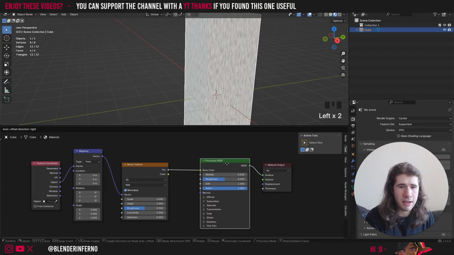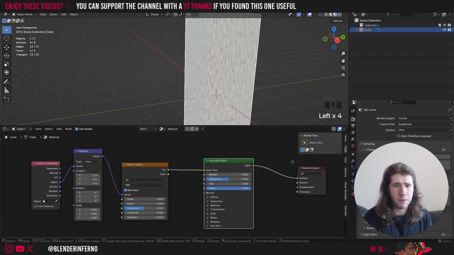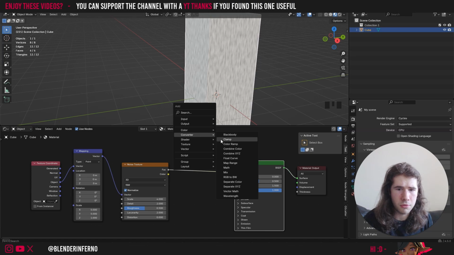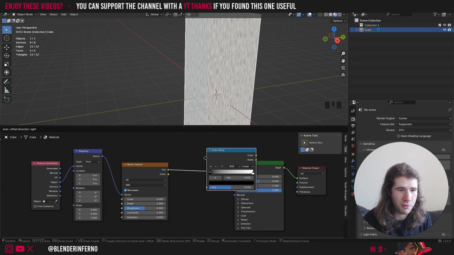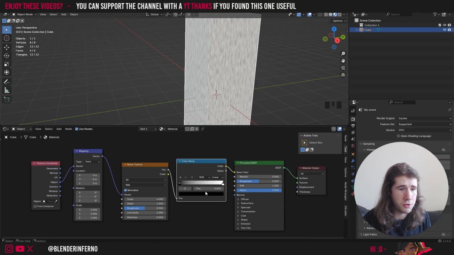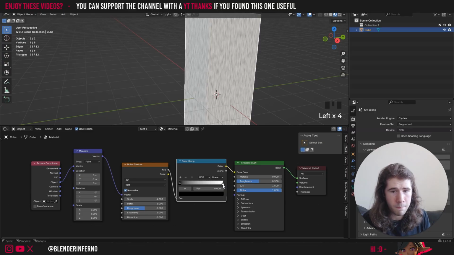And then we could go ahead and add some basic color here by, if I just press Shift and then A, and then I can go into, I think converter is probably a good option here. And we choose the color ramp, which is everyone's favorite node. And I'll plug it in here. This isn't the only node you can use to do this, but this is one of the most commonly used ones. And here you can see we've got 2 little wedge things here. So if I click this, you can see it's got a black color under here. And if I left click this one, you can see that it's got a white color under here. If you're struggling to click it, just try double clicking it. That should work. There we go.